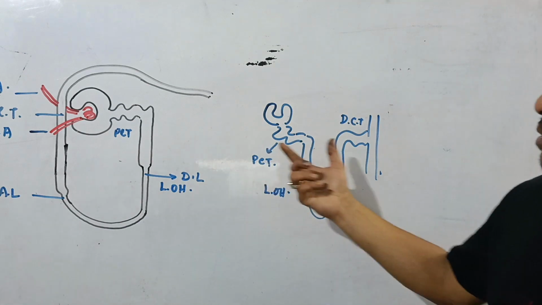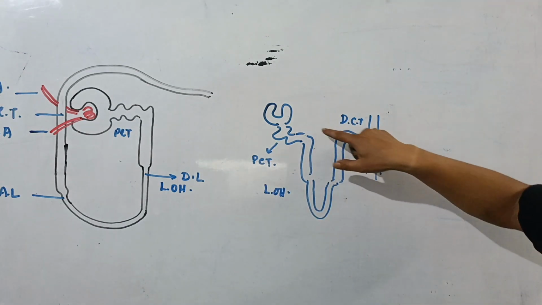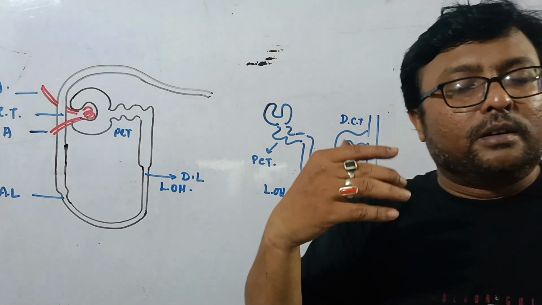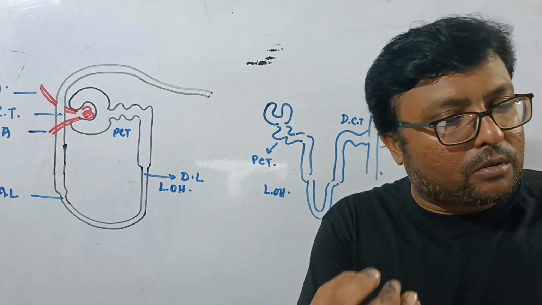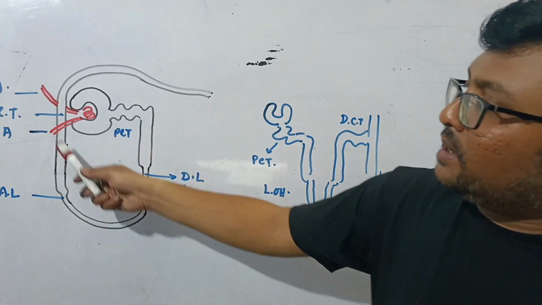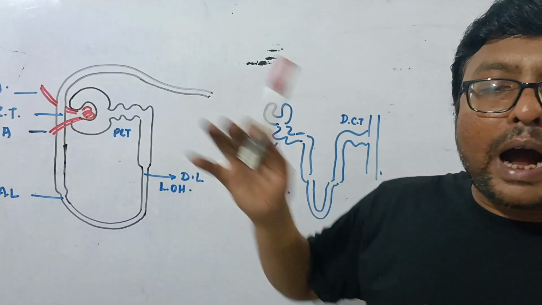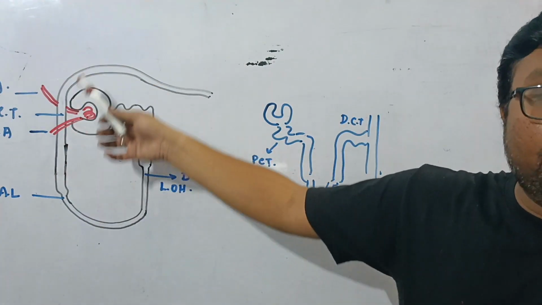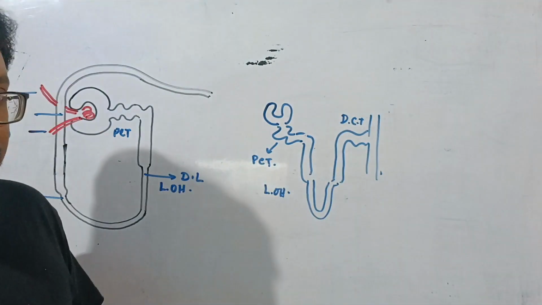অ্যাকচুয়ালি আমরা যখন সিম্পলিফাই করে এটাকে ড্র করি, তো আমরা DCT-টাকে আলাদা করে এখান থেকে সরিয়ে এনে এইদিকে আলাদা করে দেখিয়ে এক্সপ্লেন করি, আর বইয়েও জেনারেলি এইভাবেই এক্সপ্লেন করা থাকে। But actually, this DCT runs between these two arterioles, DCT runs in between these arterioles. Is it clear? Yes, sir.